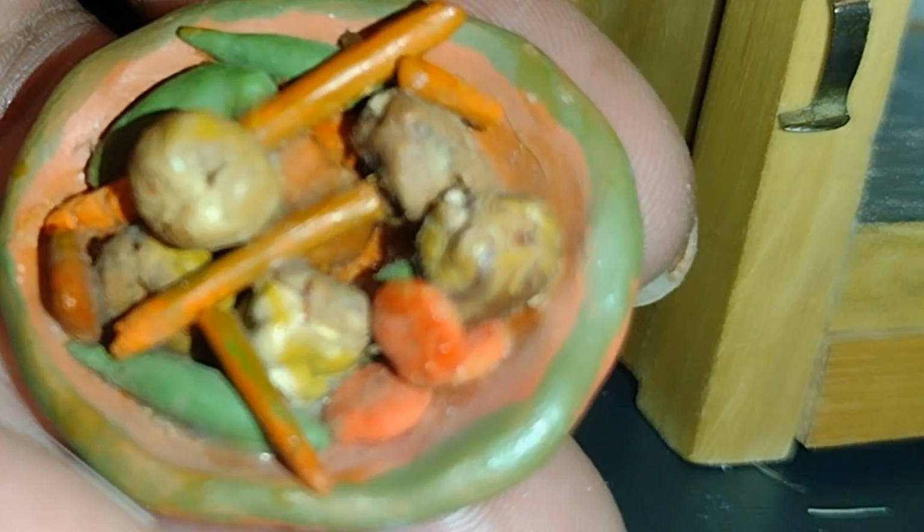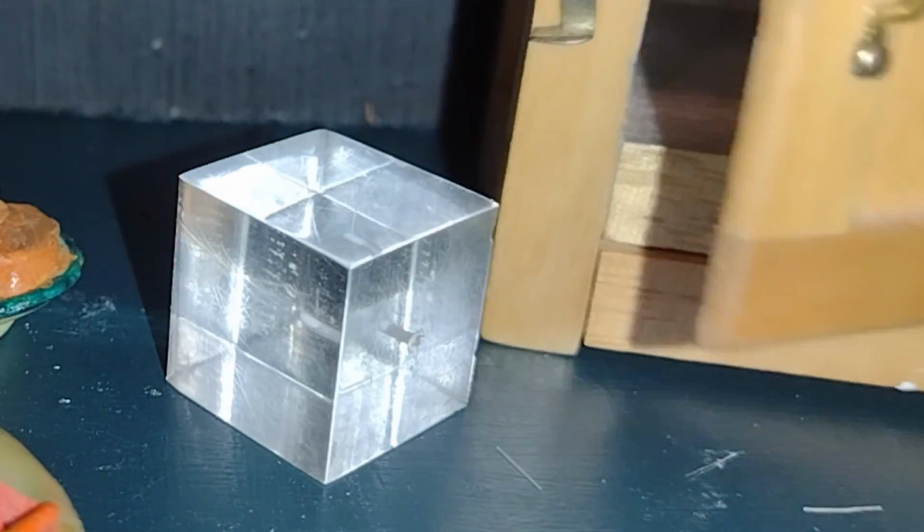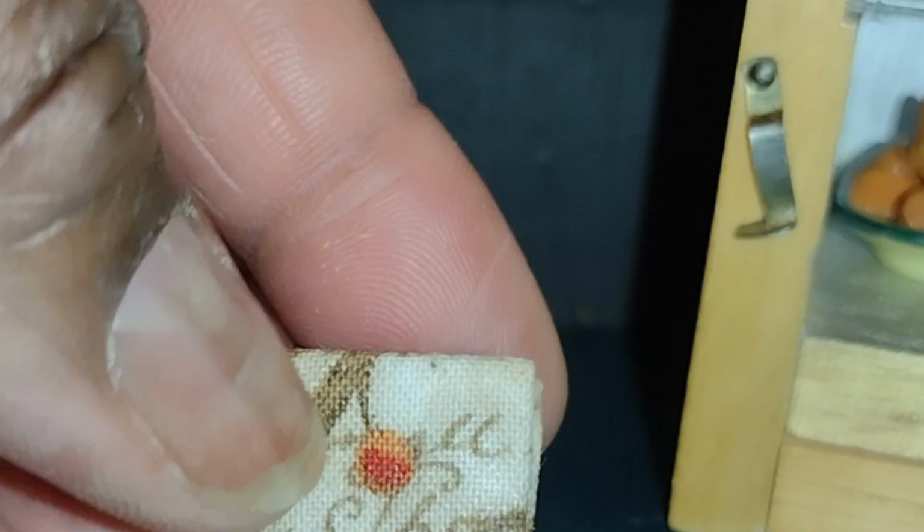And in the freezer, there's a bowl of stir fry. So again, dolls, I told you I've been making food for quite some time. This bowl is actually ceramic. I made it in a pottery or ceramics class in elementary school. So let me put the ice back before it melts.